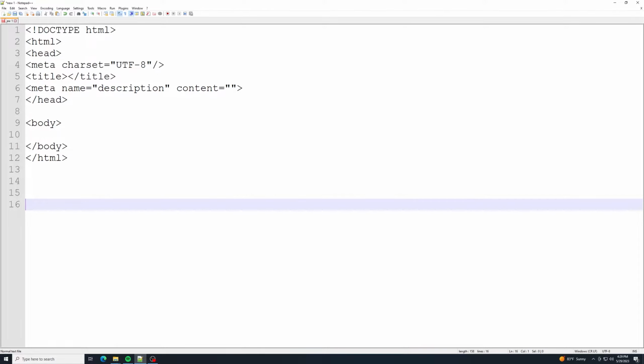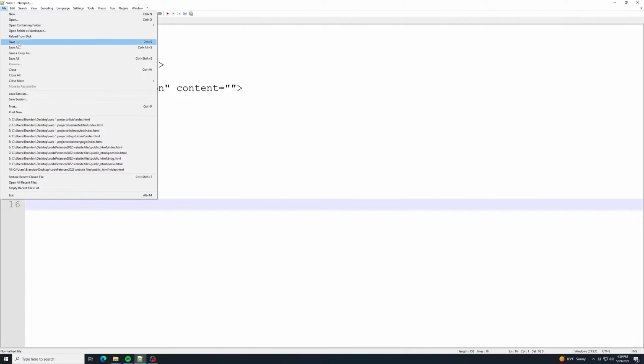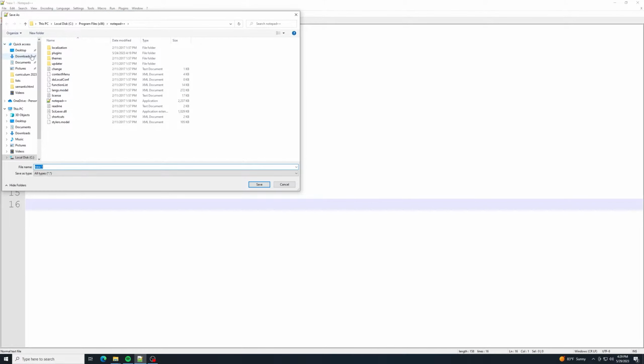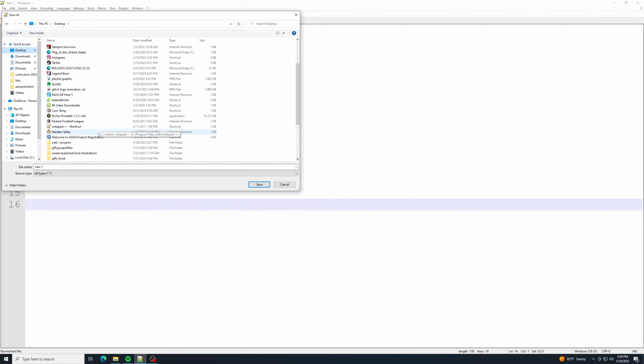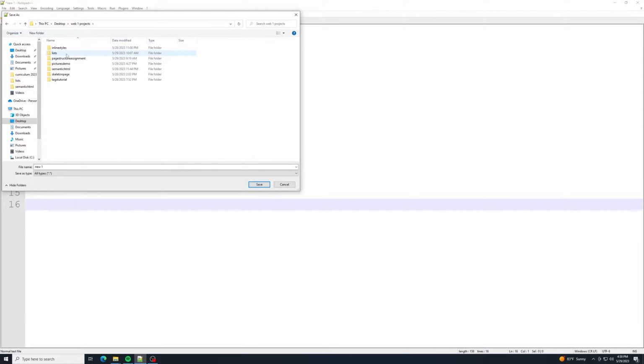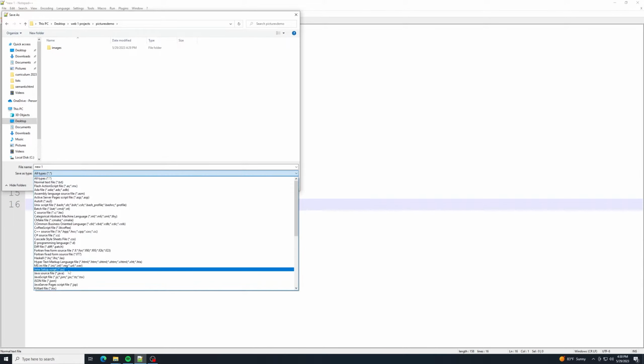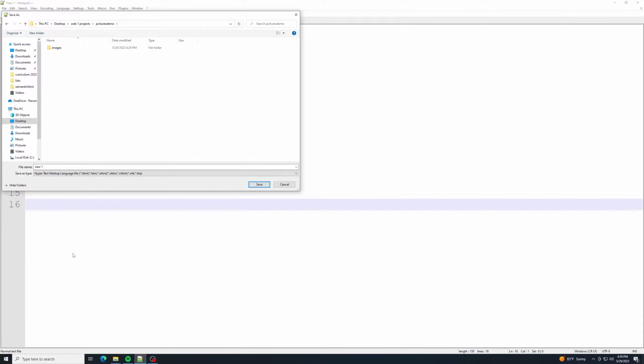Alright, then I have my document here, and I want to save this right away, and I'll save this in that exact same folder where my other one was. So Web1 projects and pictures demo, and then putting a hypertext markup language file right here, and then we'll save it as index.html because it's only one page in here, and I want it to be right inside my demo folder, not inside the images folder for the index, just right in here.